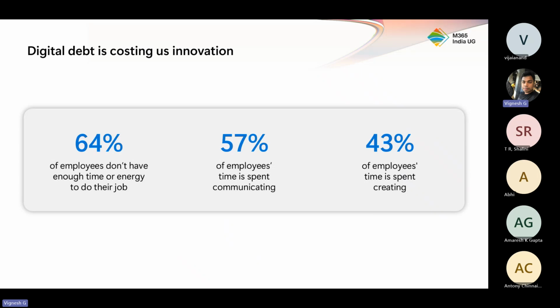And 43% of employees' time is spent creating. You're constantly creating something, constantly reinventing the wheel, right? If you were able to look around and do good research on what already exists, maybe you could find that information, but because of a lack of proper search or exact keywords, you're constantly creating something which is already there.